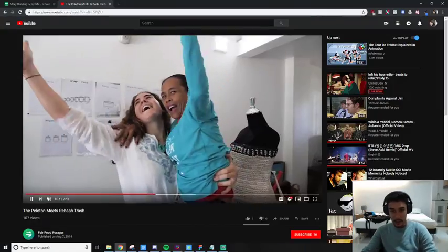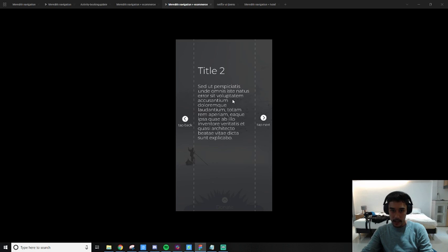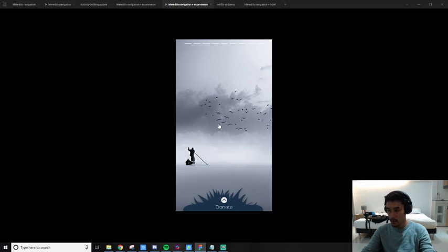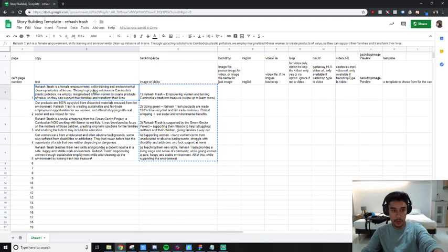There we go. So anyway, if you imagine this stuff going on in the background, and then you can just overlay the text that we have in column C there. When people click and tap, they're going to see meta information. So let's say they were looking at the story and they're more interested in it, and they want to see more. Then they are going to see this information, which is more metadata. So if they're on slide 1 looking at it, and it says Rehash Trash and prime women and turning Cambodia's trash into treasure, and they put their finger on the screen, then they're going to see this stuff.